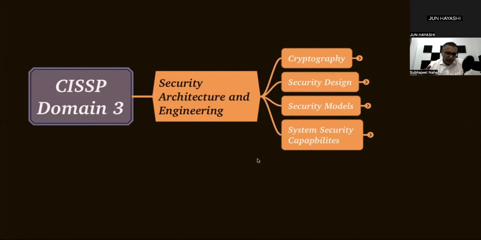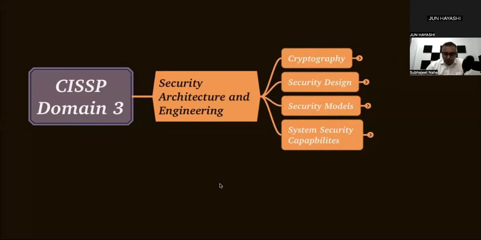That's why I've divided this into only 4 heads, right? And it's a very good mechanism if you can handle things the mind mapping way. Mind mapping is the way our brains are wired, and we understand better if we follow the mind mapping technique, right? So domain 3 has been divided broadly into 4 parts. And the first part is cryptography.